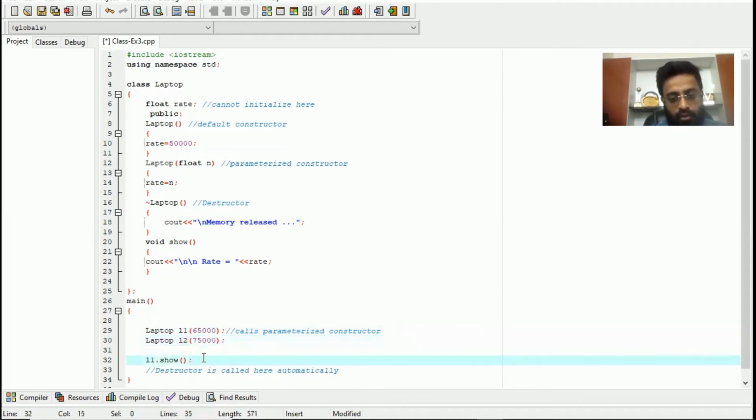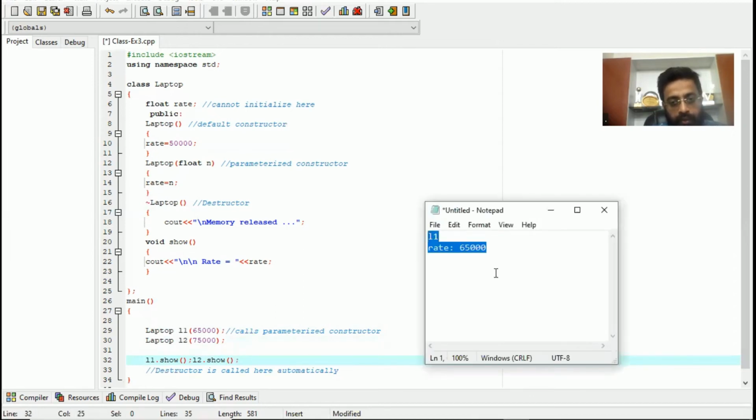We can call L2.show to display the rate of the laptop L2. Now, what will happen? Once the program ends, there are two memories which have been reserved in the program, one for the L1 object and one for the L2 object.